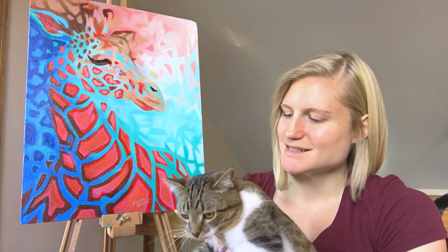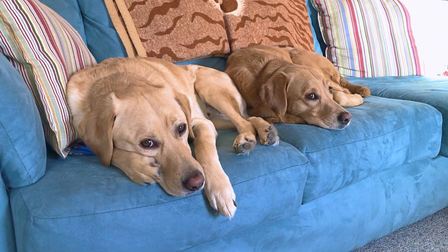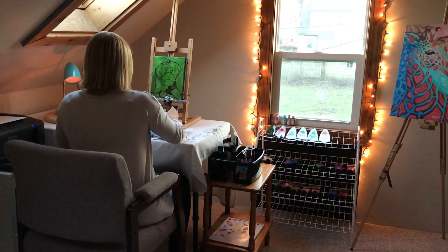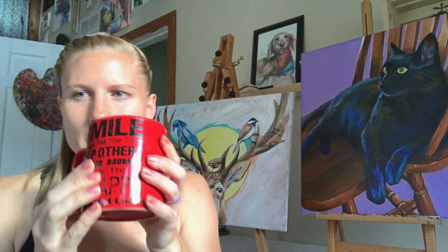I'll always have my animals next to me — they bring me so much joy — so I'll have my cat, I'll have my dogs. I'll light a candle so I'm not smelling something nasty. I'll have the lighting set up so it's not super bright or stimulating. I'll also have classical music playing — something slow that will slow me down. I'll make sure my chair is comfy and I'll often grab a cup of coffee. Just create an environment that nurtures creativity by setting it up so it's very tranquil.